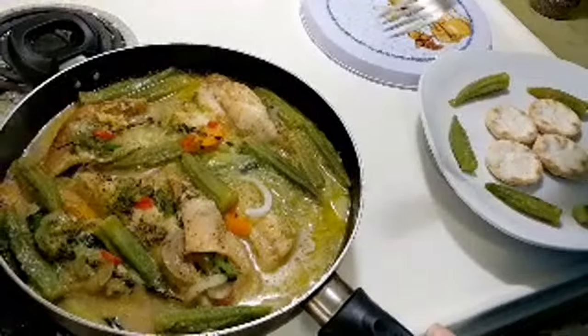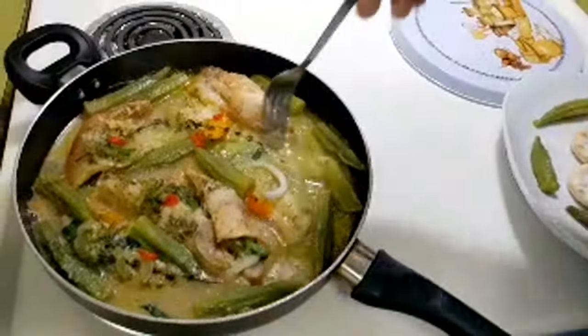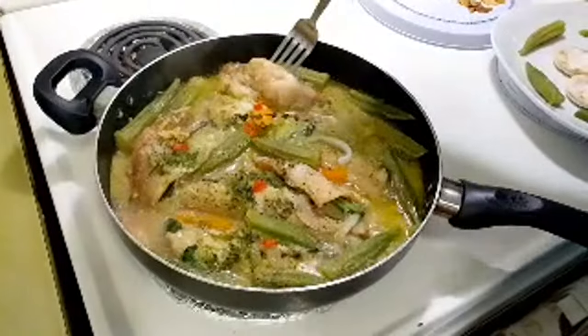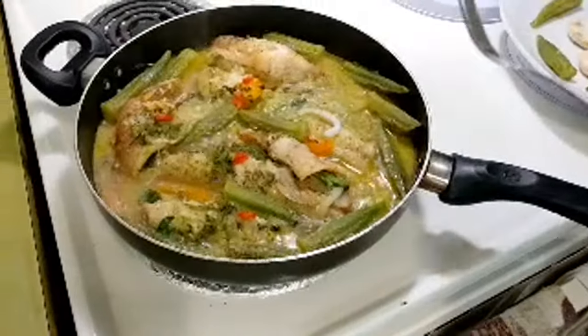Alright, now I'm going to remove some of the okra out of the way because I want my steam fish to be nice and turned. All right, see the steam fish. Oh Lord, it's breaking up, guys.